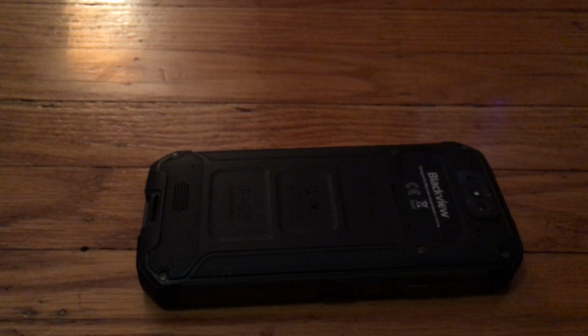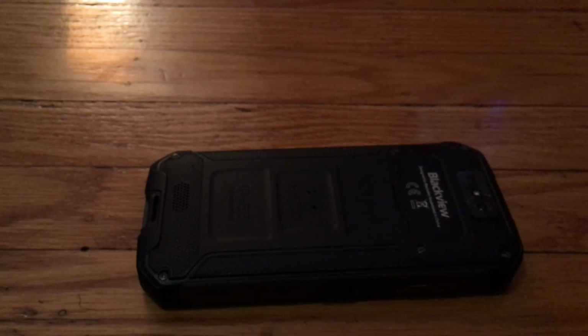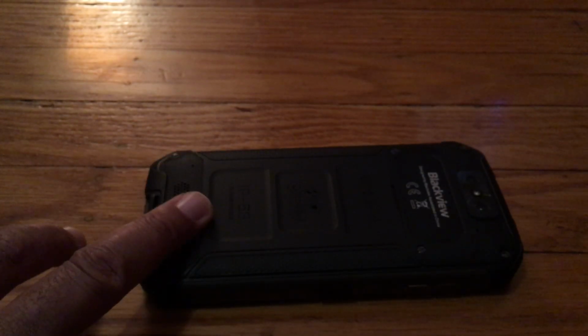So at first I thought it was an issue with the phone, but then I would connect it to a standard charger and it would charge up. It would be slow, but it would charge up all the way. So the charging brick that came with this did not work. So I mostly used this with a standard charger. Now, this 10,000 milliamp battery, it would take at least 8 hours, probably more than that, maybe 8.5 hours, to charge this from 0 to 100%.